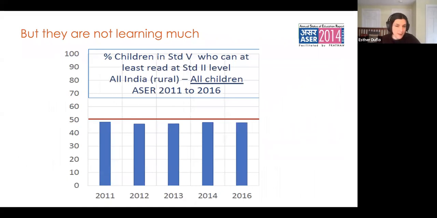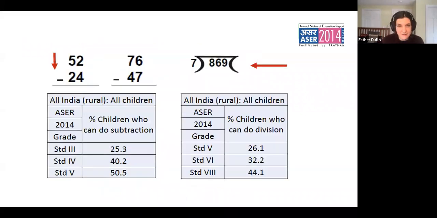So all that to say that we have parents who are willing to send kids to whatever school is available, but the key fact that was also present in the data that I showed you for pre and post-pandemic is that even pre-pandemic, they weren't learning very much. So if you remember, in Karnataka in 2018, less than half the kids in standard 5 could read at the standard 2 level. And this is not unique either to Karnataka or to that year. I'm showing you here data from 2011-2016 for all of rural India. And basically, this is pretty constant: achievement levels in terms of ability to read at the basic level are quite low in India.